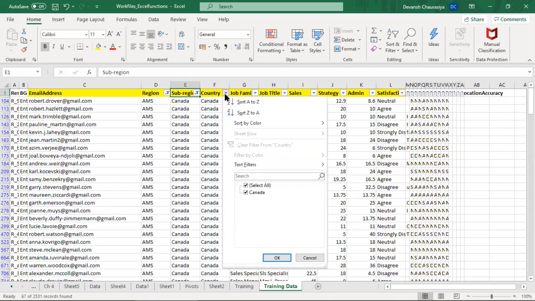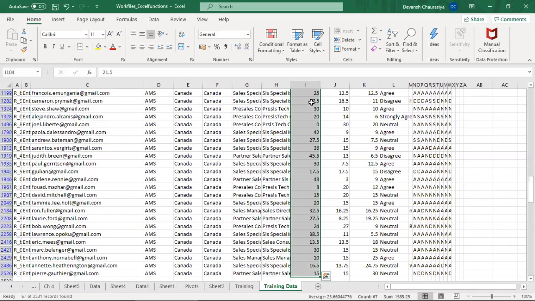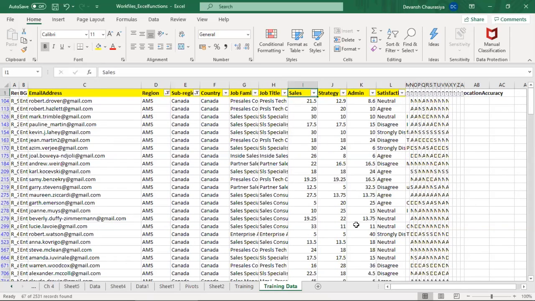Okay, Canada, and I can see that 67 people are there in Canada and they spent around 23 hours on sales activities. But this is not a very useful way of seeing the data, right? What if you want to see it in a consolidated way? In that case, let me remove the filter.